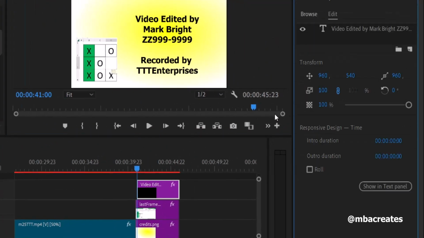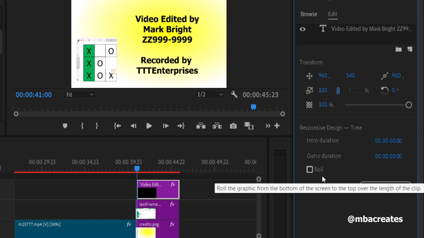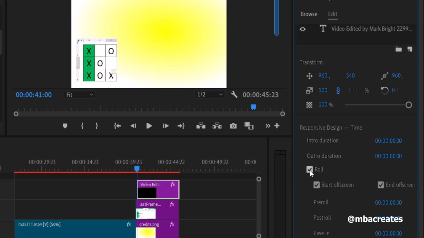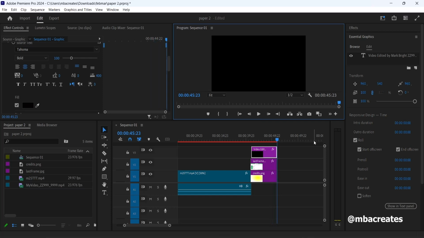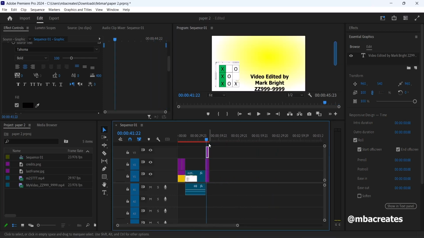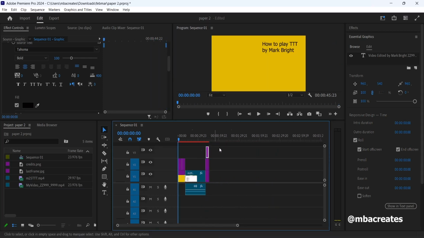Click on it once, and you should see roll here. Click on the roll once, and when we play back from where we have our playhead, it will move our text upwards. Now move to the beginning of the video and play the entire video.